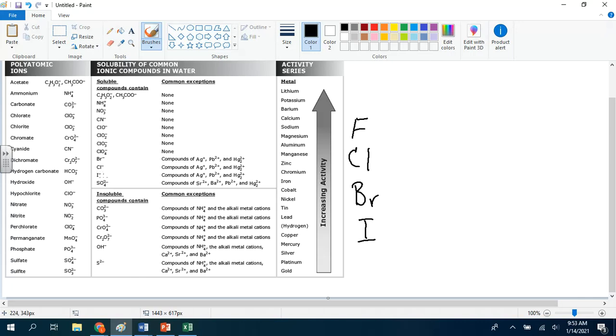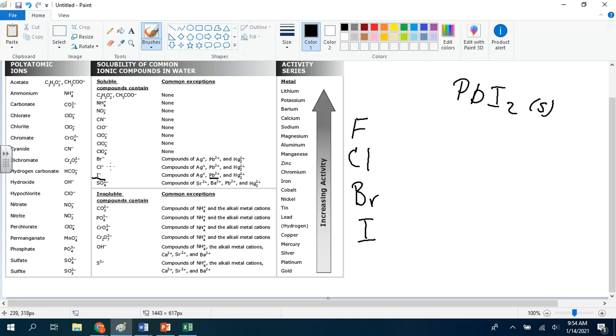Here's iodine right here. All right, and iodine is soluble. That means it's going to be aqueous, okay? Soluble, unless it's bonded with any of these. Well, look, there's lead right there. That is an exception. So normally iodine is soluble unless it's bonded with lead. Ours was, remember, our lead was going over to bond with iodine. It would have been PbI2. Okay, that was the compound that was going to be made.